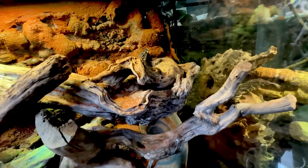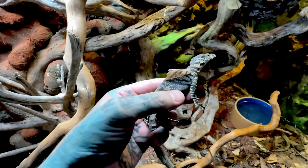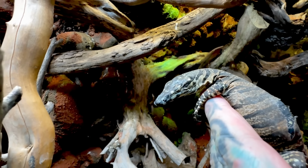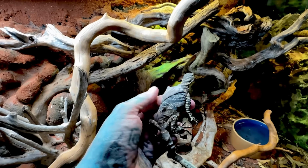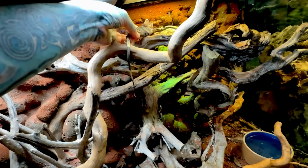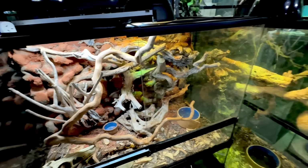There is 4 in there, 1 in here. I don't know how warm you are. We can probably pick you up. The good thing with lace monitors like this, oh, shedding as well. That is his good eye. He was born with a massive kink in his tail and no eye on the other side. I know, taking a long time to grow, that'll peel off in the next couple of days. Look at your hunch. But actually quite a relaxed lace monitor. If we try even to pick up the other lace monitors, we will probably lose a finger.